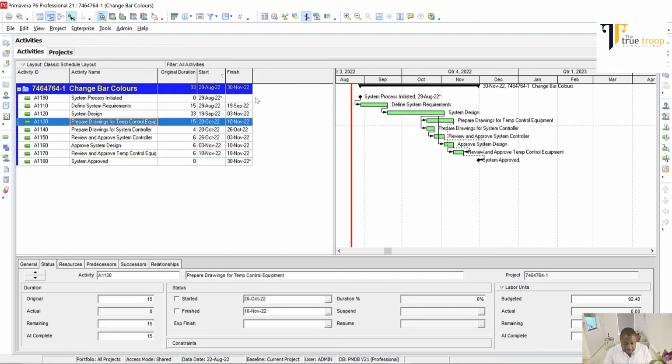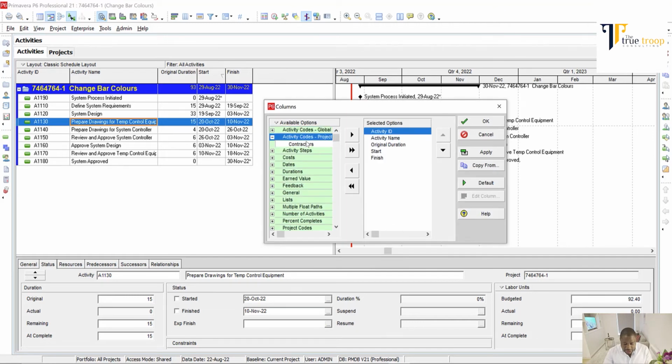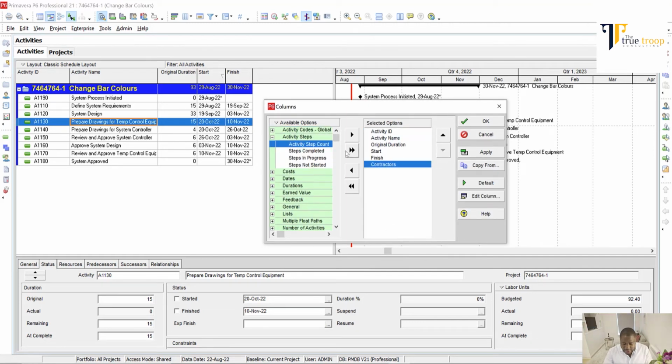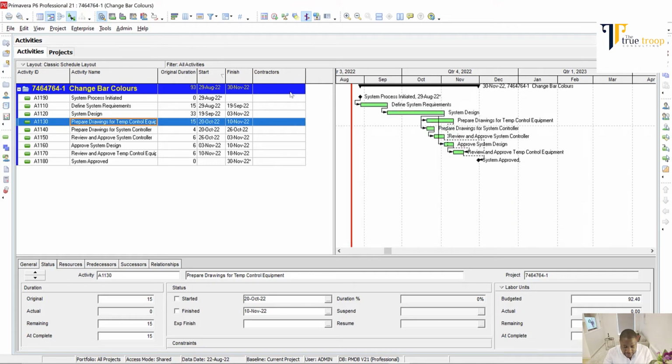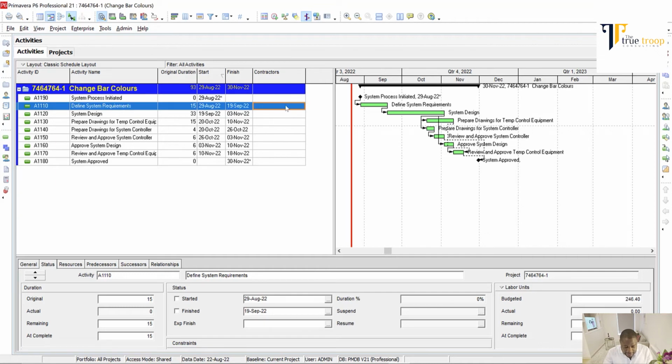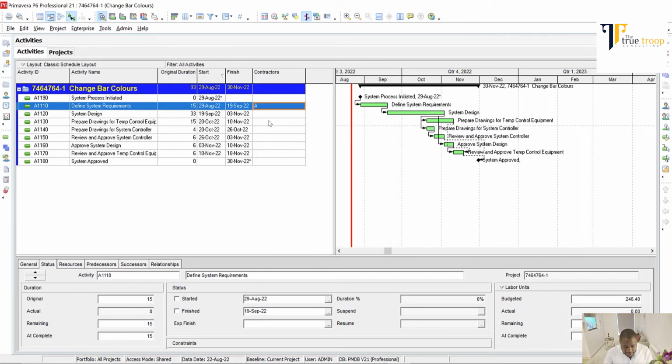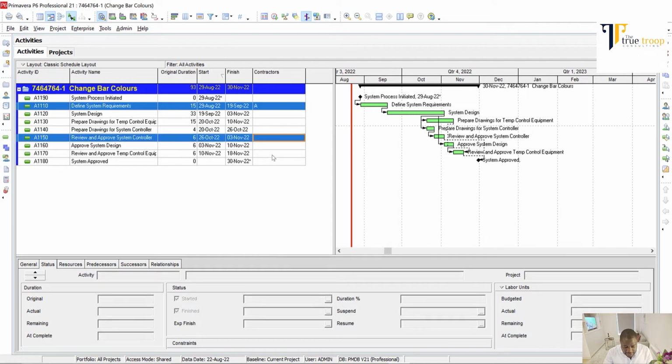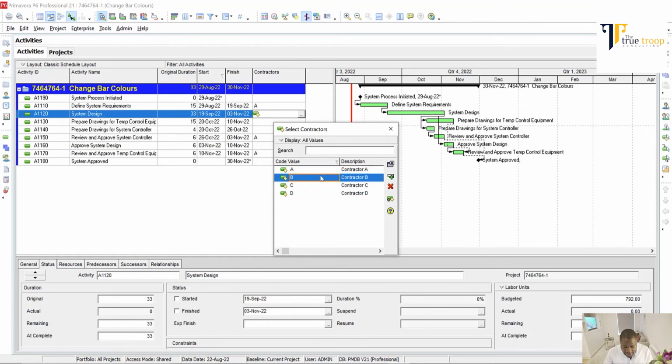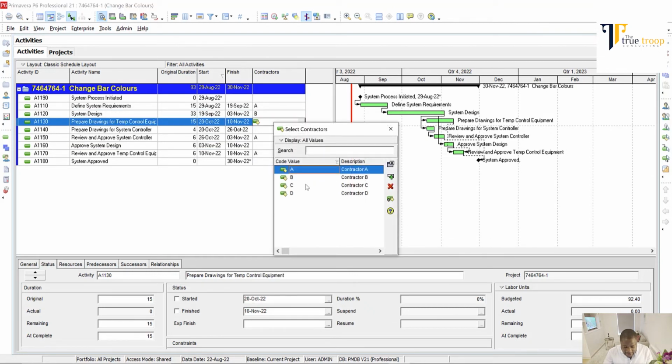add the activity code on different activities. So you can bring a column out. It will be under your project code. You can drag this out, or simply click the arrow. Apply and press OK. Now I've got that column here. Let's say for example, this first activity is for contractor A. So you just filter by all values, then you can put contractor A here. Let's say contractor A is also doing this and this, so you can fill down. Let's say contractor B has got that, and contractor C has got that.